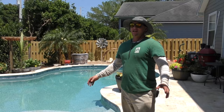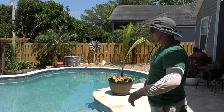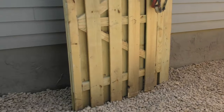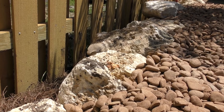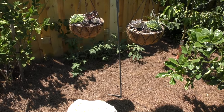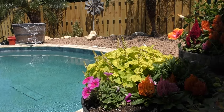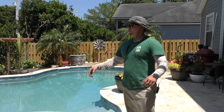This is our final day out here at the Wood residence — the wrap-up day. We've got everything established: our rock wall, all of our edging, all of our pine straw laid, all of our gravel laid, all of our steppers built. Everything looks really cool. There's no grass back here — it's all landscaped with beautiful flowers and plants.